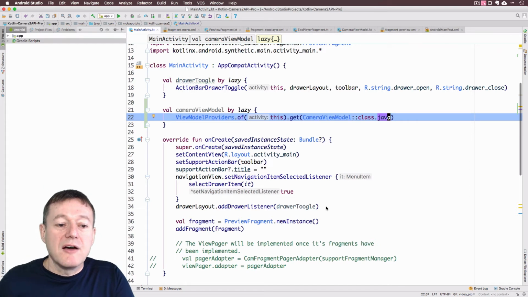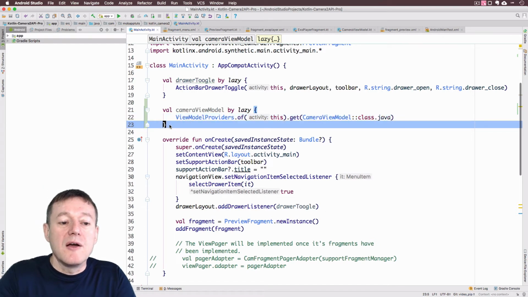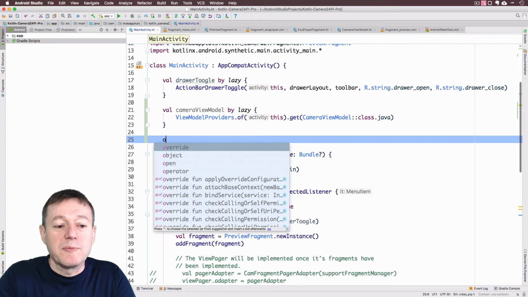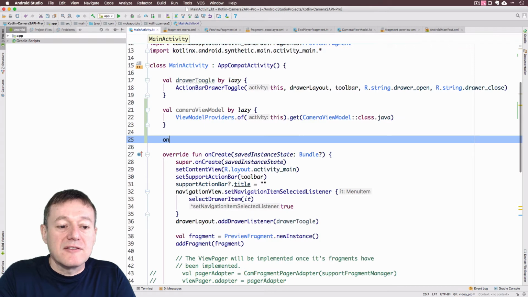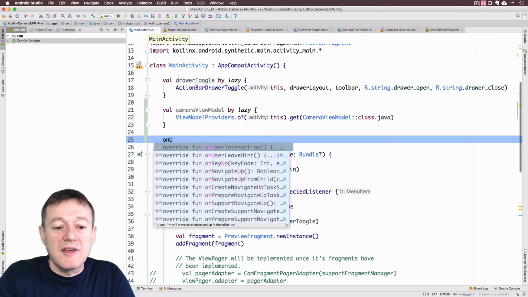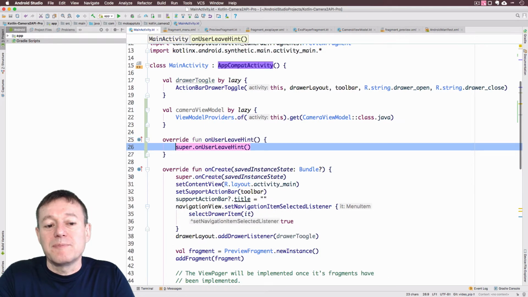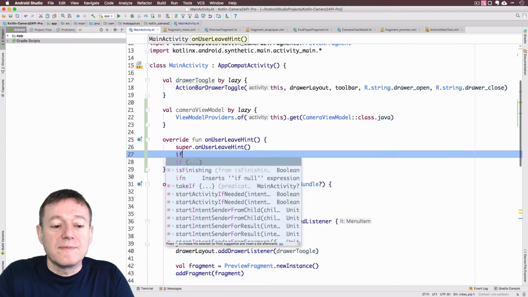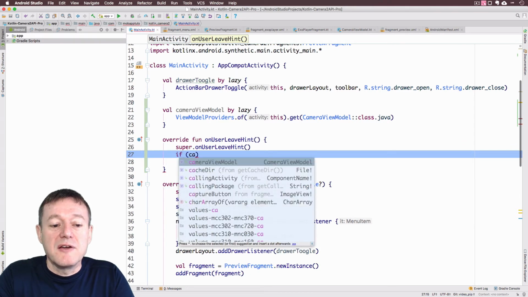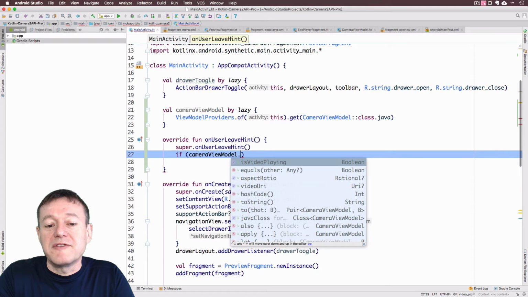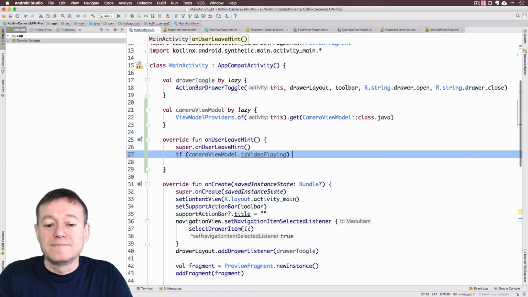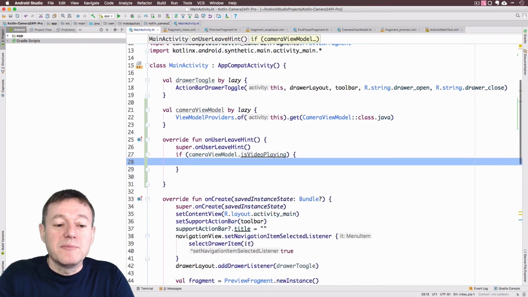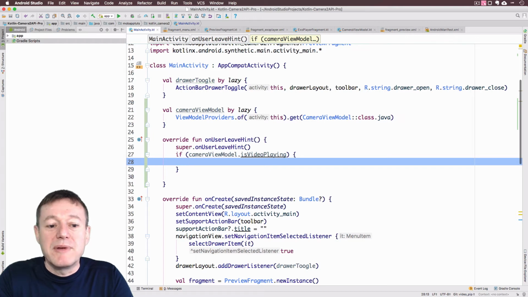Okay, that's now done. Directly below, I'm going to call the picture-in-picture callback. We're going to call back when we actually leave the activity, so we can call on user leave hint. So basically this will get called when we press the home button. And now I want to do a check to see if the video is currently playing. So we've got the flag for that. Is the video playing? So if the video is in playback, we can set up our picture-in-picture mode.